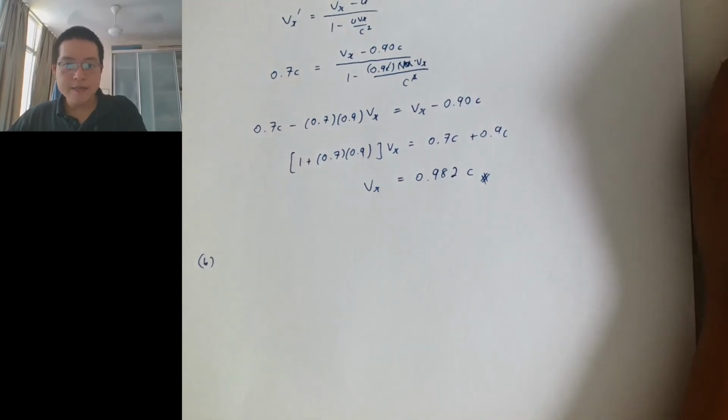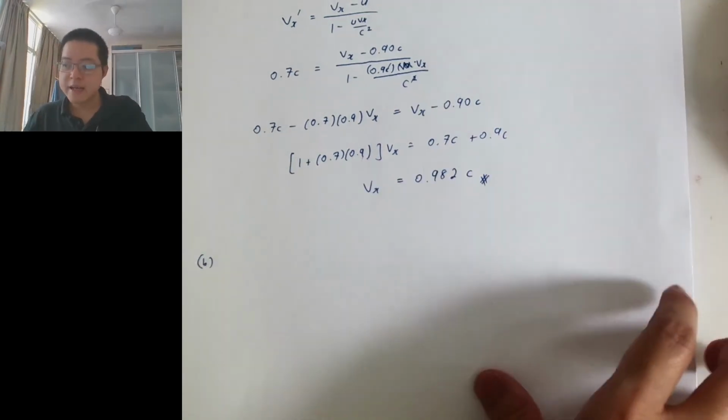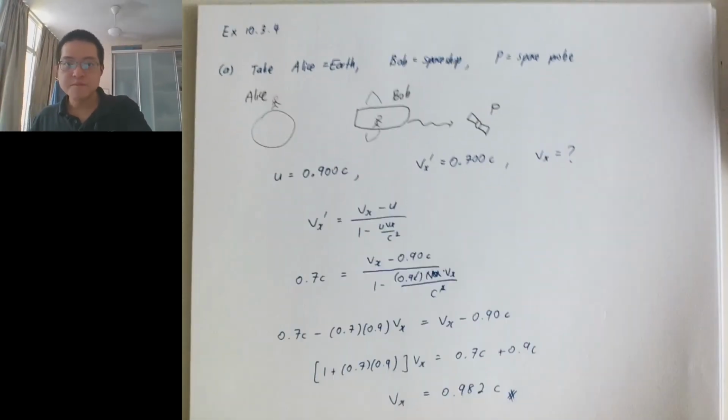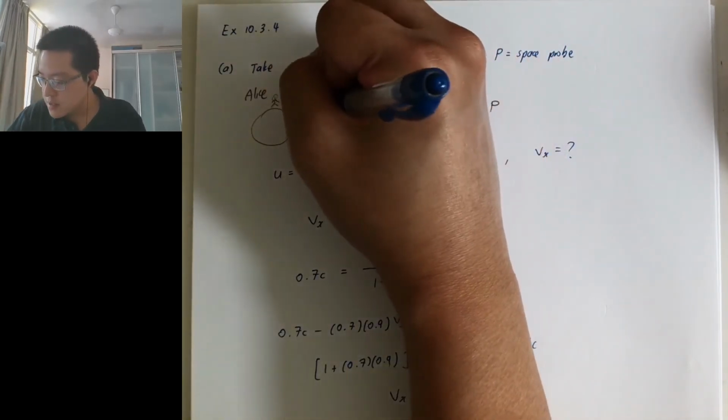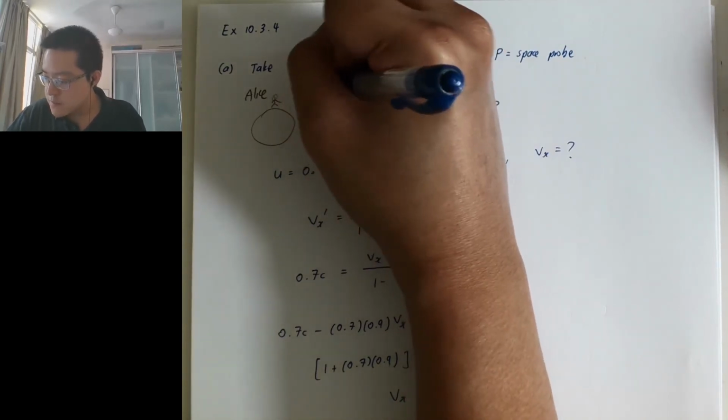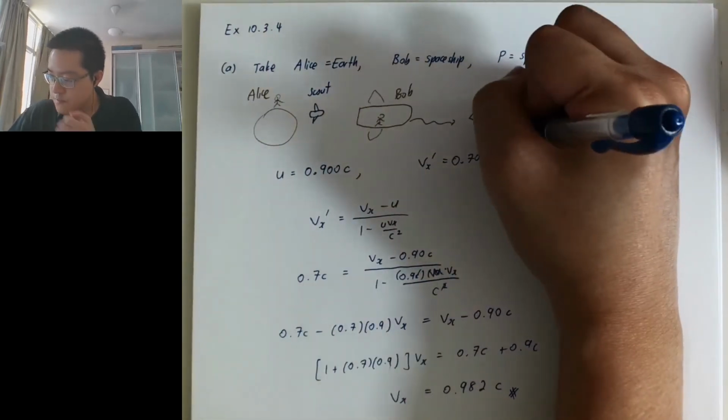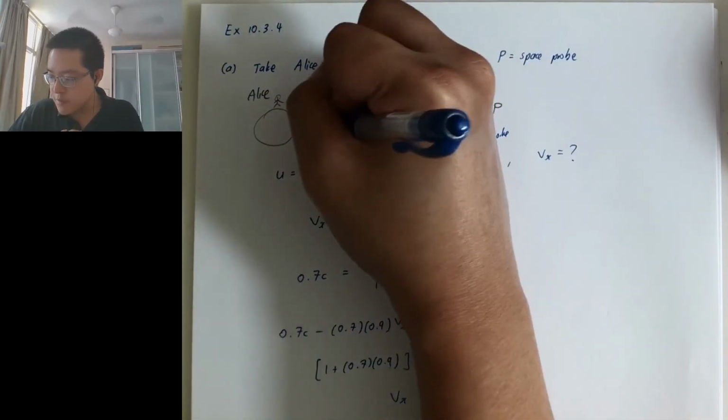Now I have a separate thing. A scout ship is sent to catch up with the spaceship traveling at 0.9c. So I have another object, a scout ship, another little ship here. This is the scout ship, and this is the probe. So I'll just call this point P2.